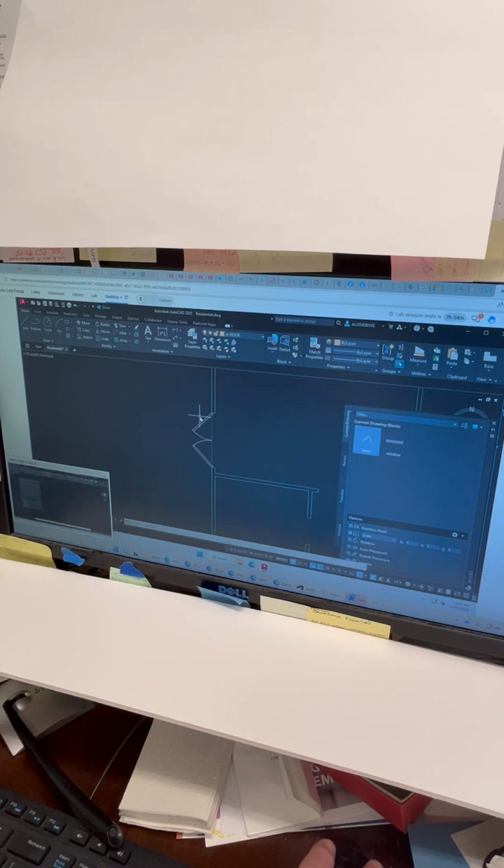And then I'm going to copy it here to the linen closet and to the walk-in closet. Just like that. All right.